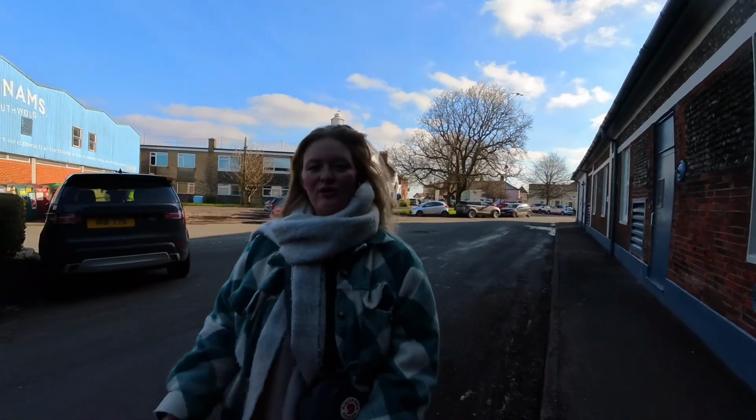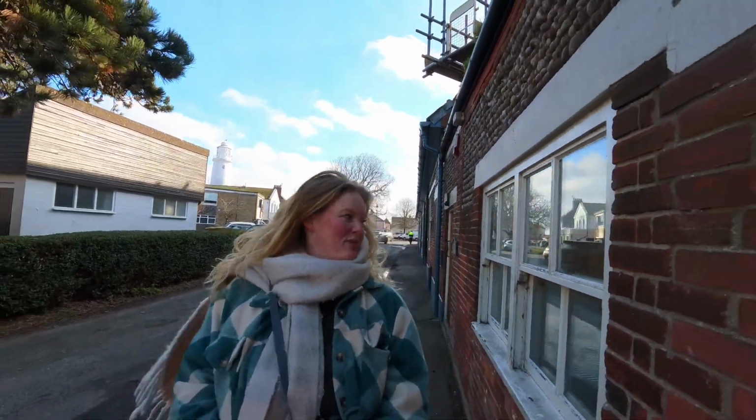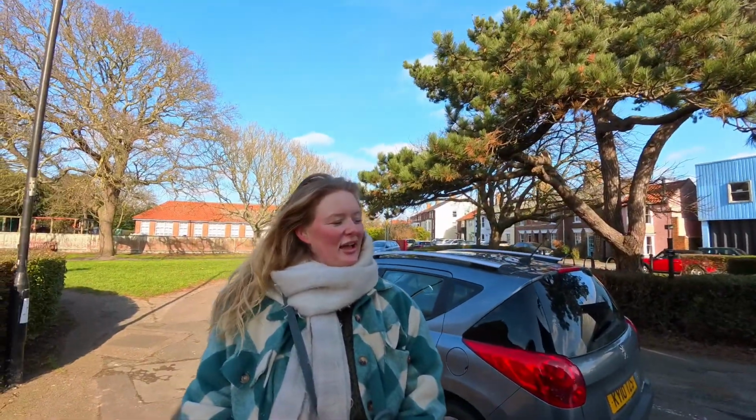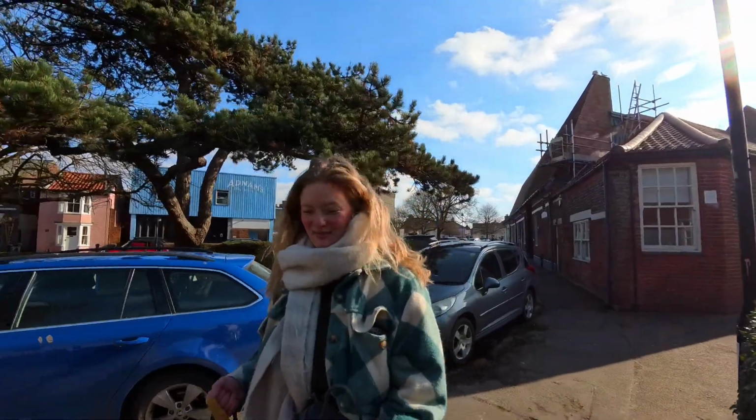We've just walked around the corner from the lighthouse, and in case you didn't know, Southwold's famous for Adnams Brewery, which is really hard to say. So if you didn't know that, you might think it was just full of alcoholics, because the smell of beer is so strong. So we're literally just walking past part of the brewery now, which you can do a little tour of, which is quite good. But no dogs allowed, so we won't be doing that today. There is a shop that I think we can go around, but I'm not a beer drinker, so probably not going to do that either.